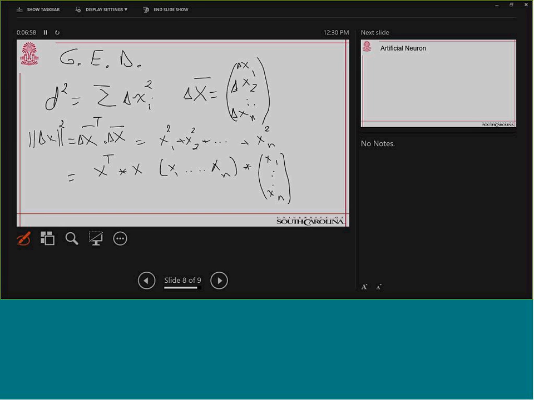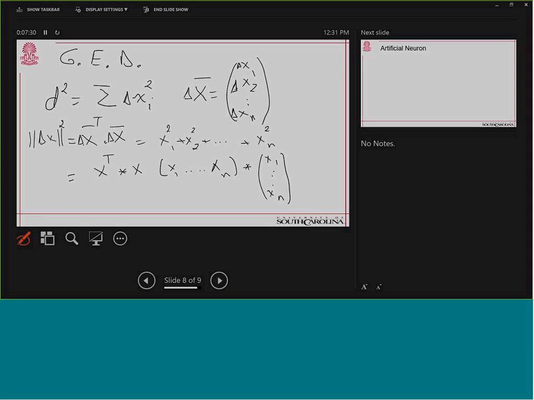Now, to find the distance between two of them, you first establish a delta x vector, which is the pairwise coordinates of the two vectors subtracted from each other. And to establish the magnitude of that, you can dot product them, or transpose and multiply them. All of those are vectorial operations that give you the Euclidean distance between those points in n-dimensional space. So it's the exact principle.